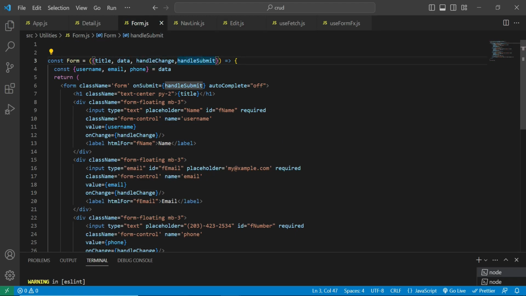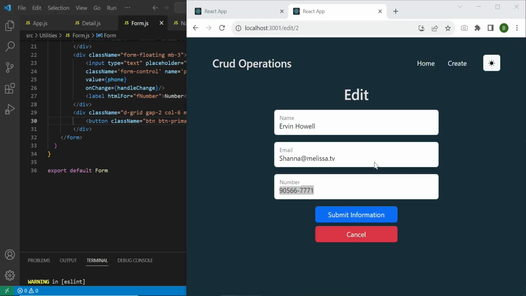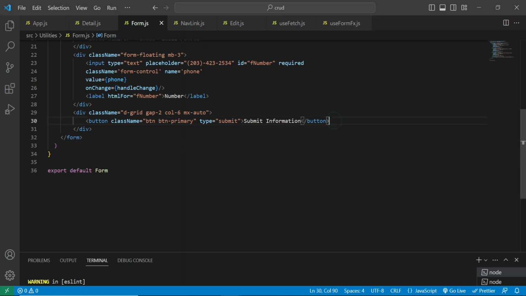Now inside of this form, just beneath everything, we need to create this cancel button. Where are you? This cancel button, we need to create that. So in order to do that, we are going to use a conditional here. So pretty much we are going to say if my title is equal to edit, then return a button.